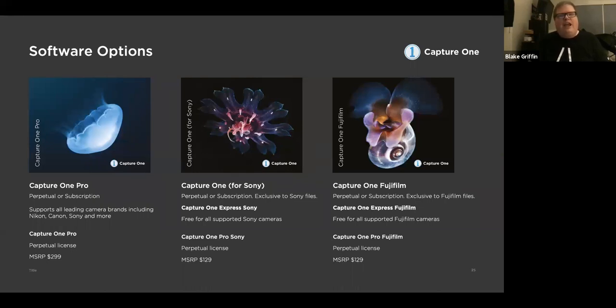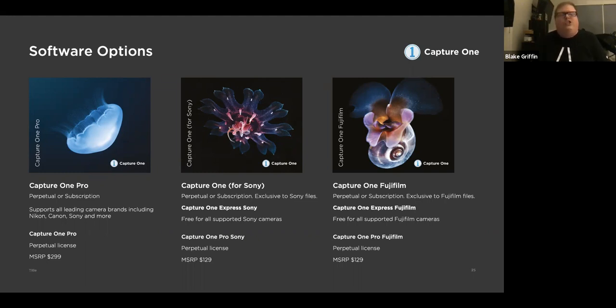It's actually really ideal for a customer that either utilizes multiple camera systems or perhaps may have upgraded or changed from one camera to another in their photographic career. But we also have Capture One for Sony and Capture One Fujifilm. These are 2 specialized versions that are designed to work with Sony cameras or Fujifilm cameras, naturally by the name. And they are a little bit less expensive because you're working with just one camera type in that case.